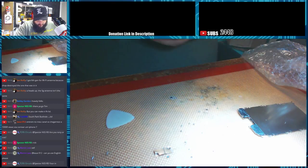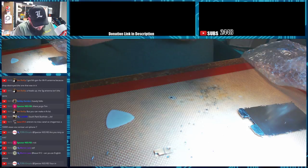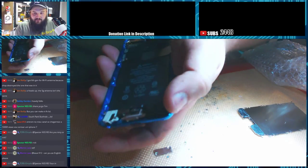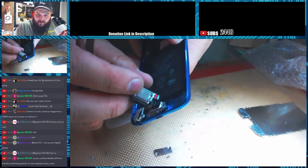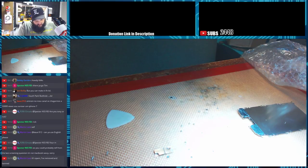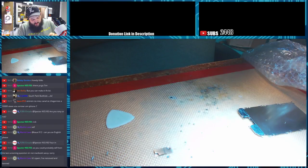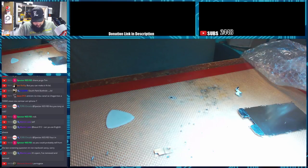Okay, so now that we have the charging port kind of loosened here, there's a pull tab if you lift up the ear speaker. There's a pull tab right there for the battery. So you can grab that, just like the iPhones, and just pull straight out. That'll release one side of the battery. And then we can lift up the battery a little bit.